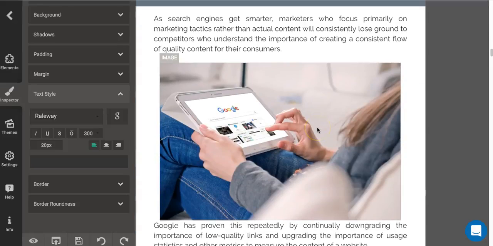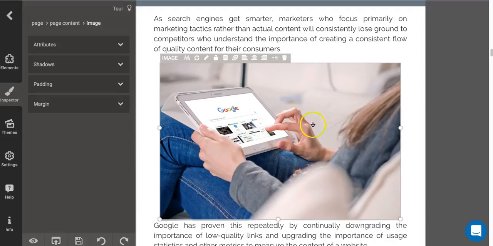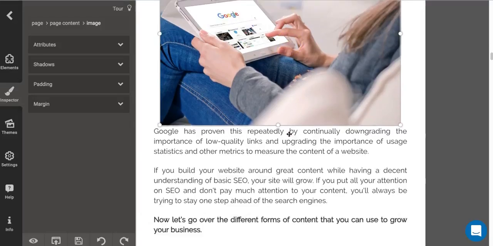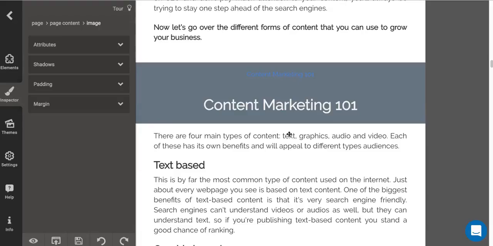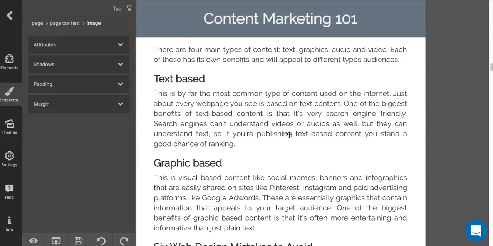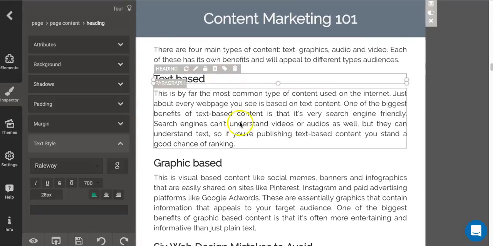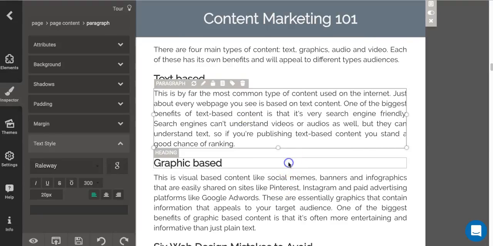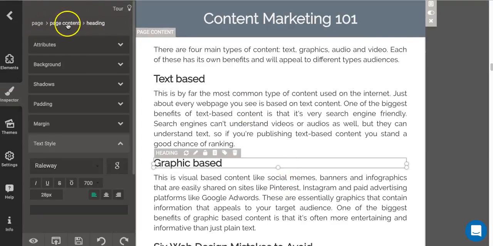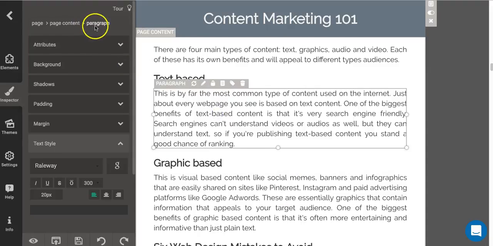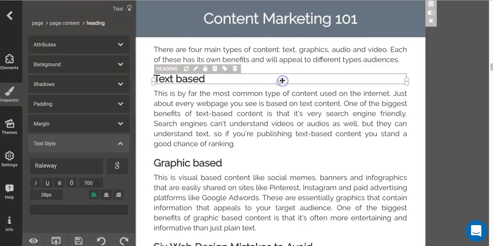There's that image that I had from before. I can edit the image here. I can do whatever I want to do with it. I'm not going to show you how to edit inside of this. I just want you to see the value of having the containers here. And then you can actually track it across the top of the page up here. And you see that you're in a paragraph, you're in a header.